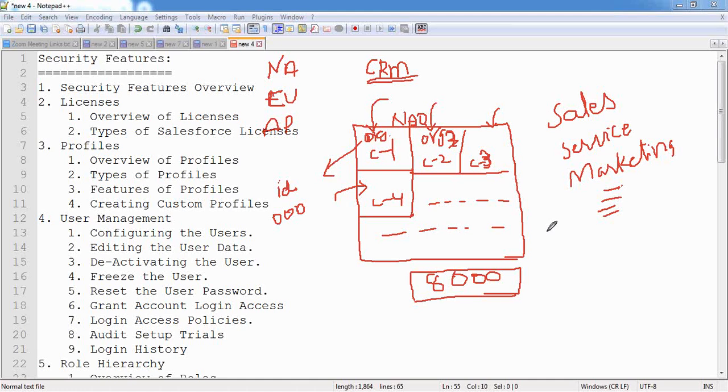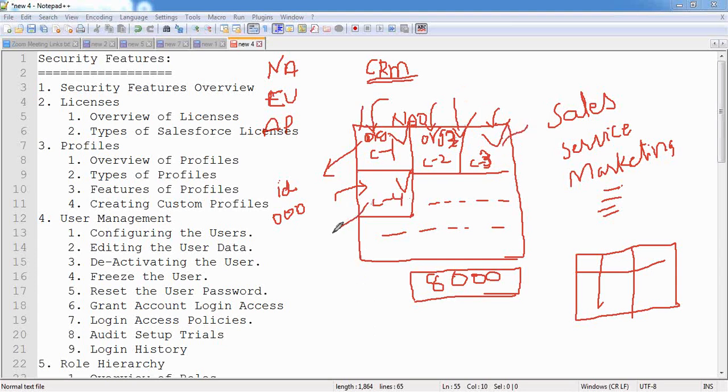Now tell me, in this case, how is Salesforce maintaining these records? Will Salesforce maintain a separate copy of the account table for each and every customer? Or will Salesforce maintain only a single account table in order to store all the organizations' information? Customer 1 can create some account records, customer 2 can create some account records, customer 3 can, customer 4 can.